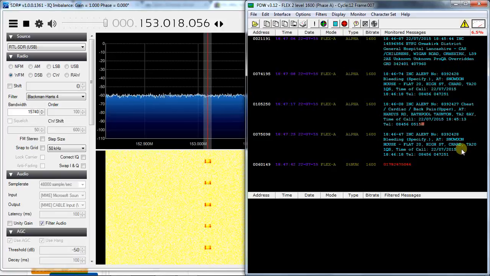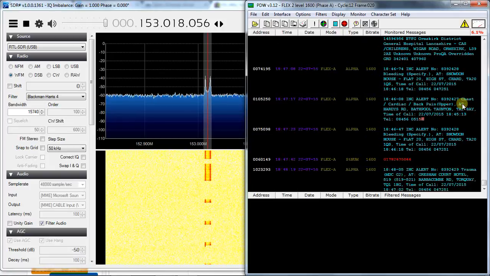Well, we're not seeing anything else coming in, but in Snowdon, I've actually been there, or Snowdon House, flat 20. What do we have here? We do not know. Bleeding. Specify. It's not been specified. Chest, cardiac, back pain, upper.